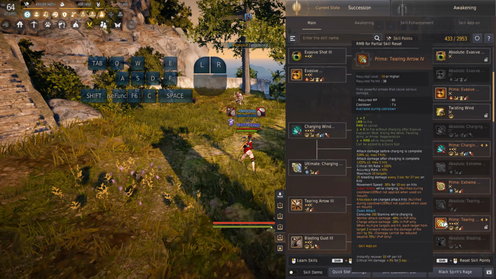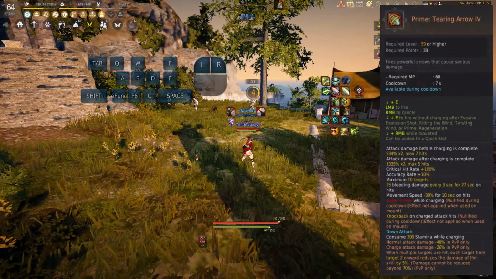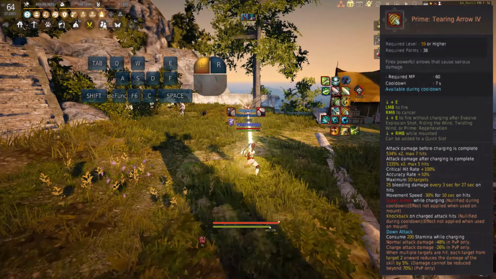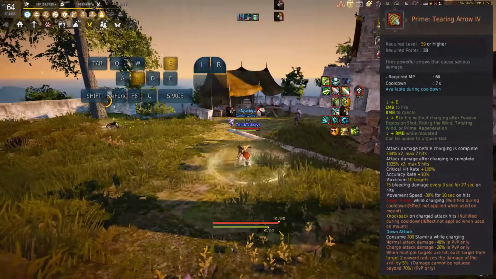Tearing Arrow is one of your bread and butter damage skills and is one of the best skills for large amounts of sustained ranged damage. This is because even though Tearing Arrow technically has a 7-second cooldown, Tearing Arrow still does over 90% of its normal damage even when on cooldown, and also has down attack, letting you do massive damage by capitalizing on your knockdowns.